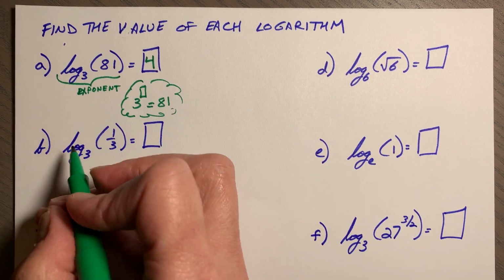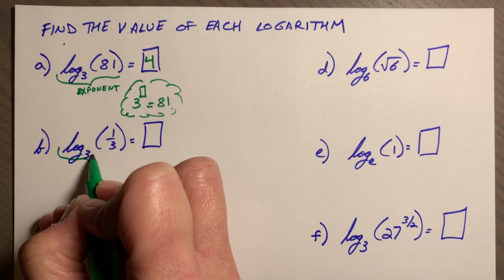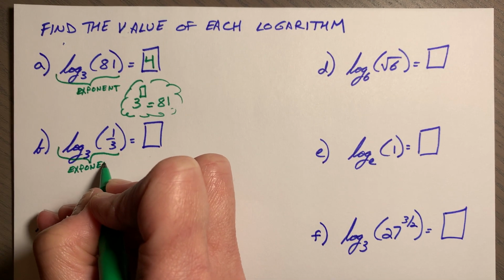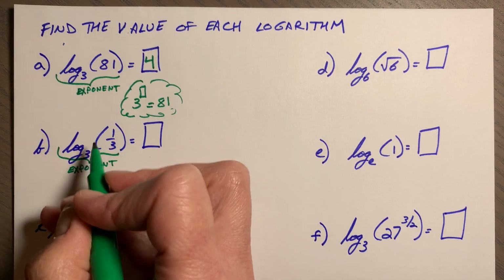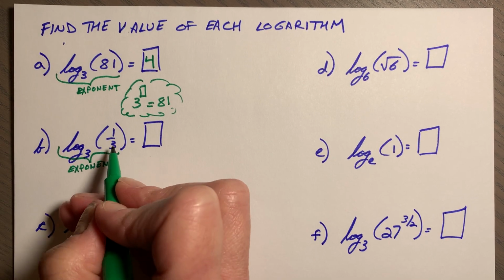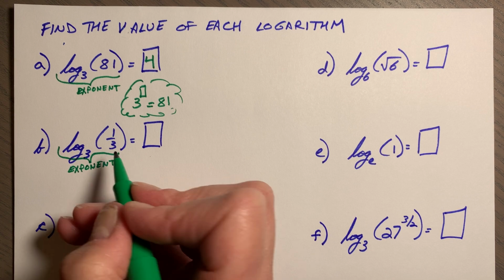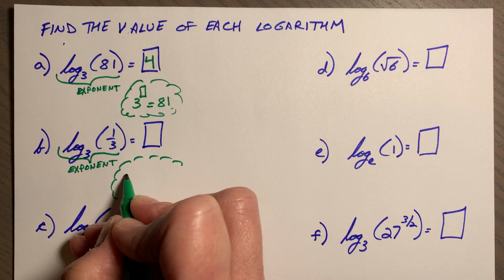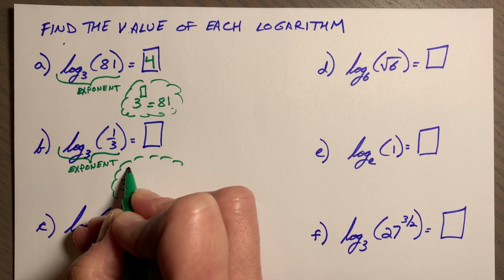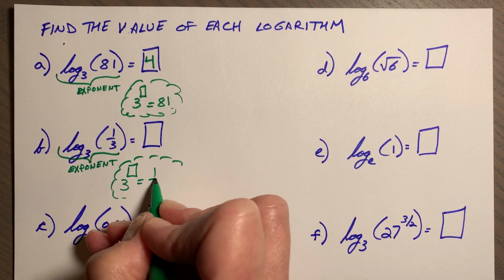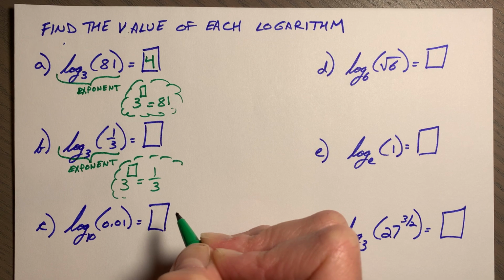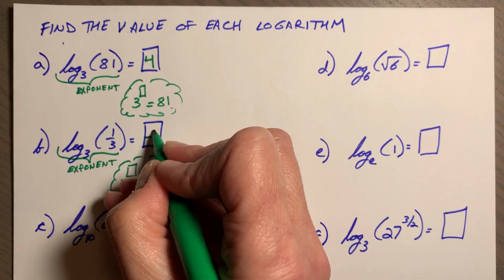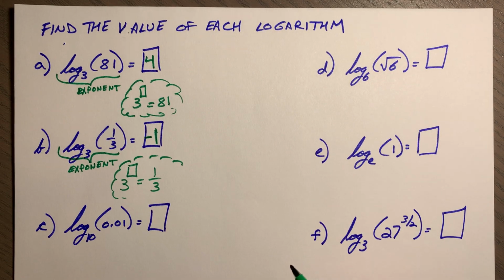So let's follow this pattern. Again, what we're looking for here is what is the exponent, this whole expression is an exponent, on 3 that results in 1/3. So if you want to think about it in the exponent form, we're going to think, what is the exponent on 3 that results in 1/3? All right, well, our exponent rules say to get the reciprocal of this base, the exponent has to be negative.